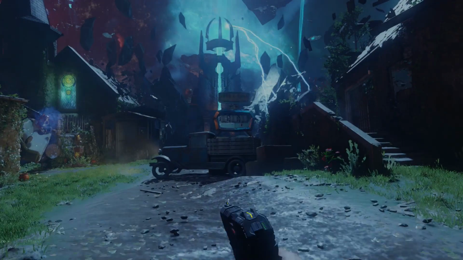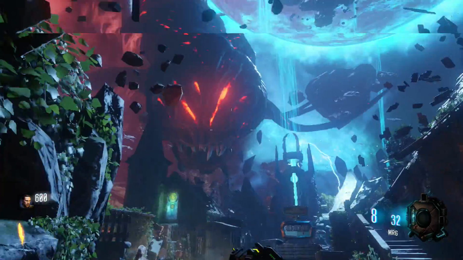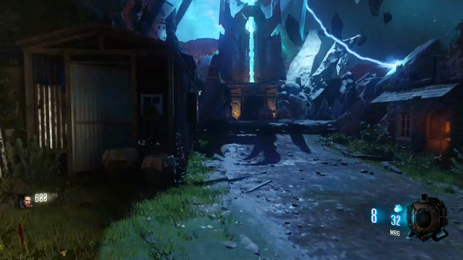Now, I know I've been doing a lot of streams, but I haven't really been doing many videos on it, and I haven't actually posted many videos in general. So today I'm going to be teaching you guys how to get Pack-a-Punch open, and I'm just going to jump straight into it. So you can see here that this giant guy just kind of takes our Pack-a-Punch, so we're going to need to get it back.